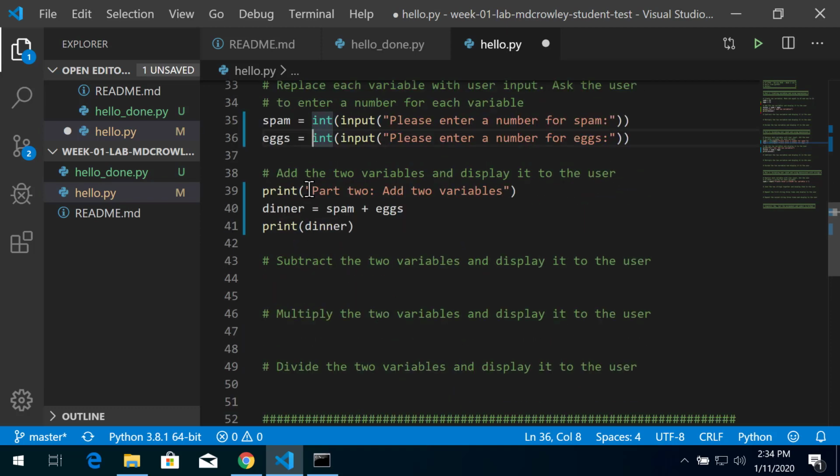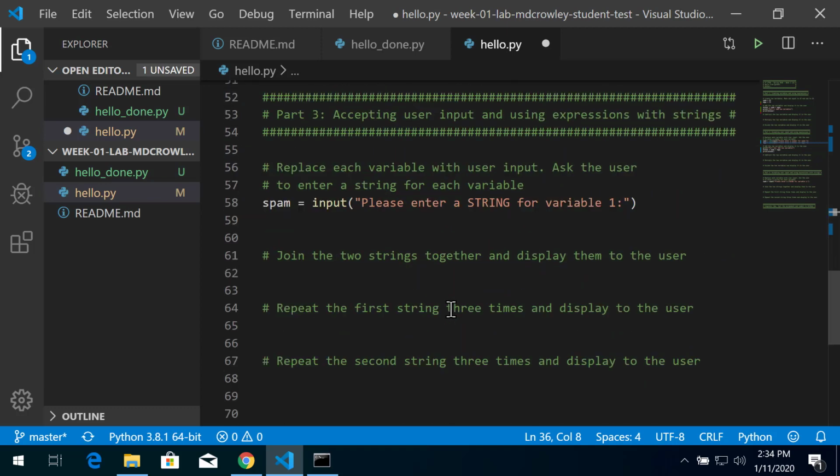And again, add, subtract, multiply, and divide. And if you're using those same numbers as test inputs, you should see the same exact results in part 2 as you did in part 1 if you're running 42 and 24. So it's a good way to test your code.